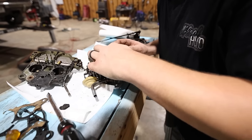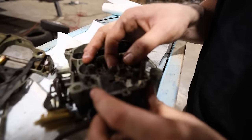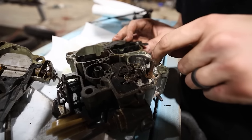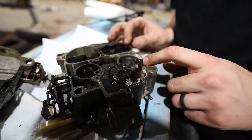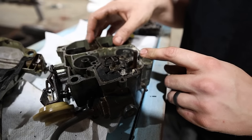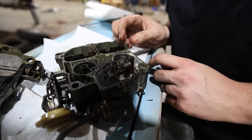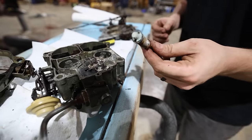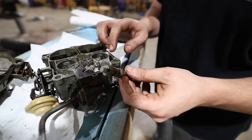Yeah, nobody has looked inside this carburetor from what I can tell. It's full of chalk, basically. Is that not just terrible? Man, somebody told him that they looked in it, but they actually didn't. Look at the accelerator pump diaphragm. Oh, that's terrible. Like, that's not good.